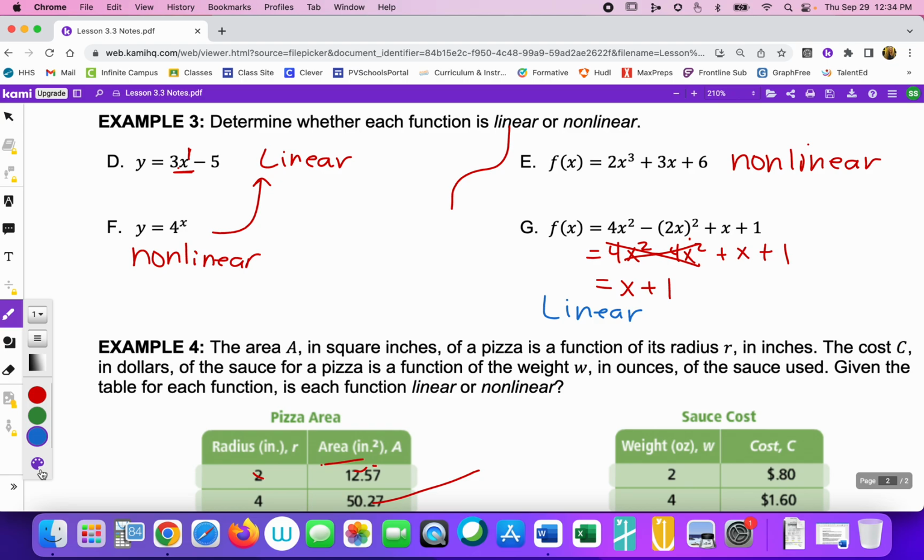So linear is x to the first power, and that's the highest. Does everybody understand the difference between this one and this one? Just because there's an x there, x is the exponent that is going to start curving it. Okay, so be really careful with that. Your other option would be to start plugging in numbers for x and then graph them to see if it's in a straight line. But if you can remember these aspects of the functions, then you shouldn't have to do that. Okay. Are we good to move on?